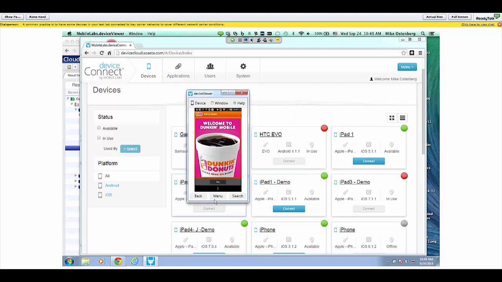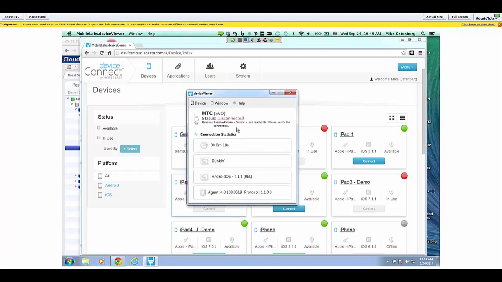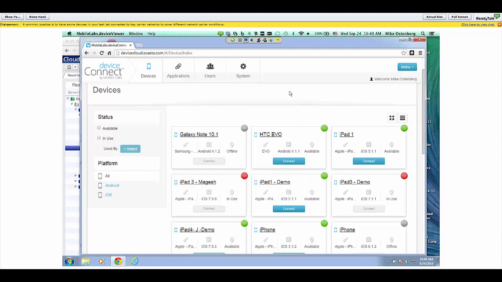So now that question about how do I manage all these devices that I need to test on, well, you can go ahead and interact with the device. Anything that you can do with the device in hand, you can do through this interaction here. You can install applications, change the network settings, uninstall the applications, reboot it. You can fully interact with the application or the device directly in the interface here. So now you've got a capability to work with the devices remotely.